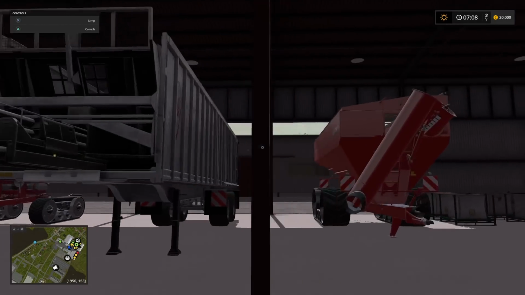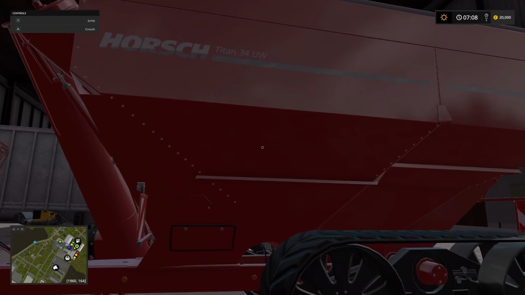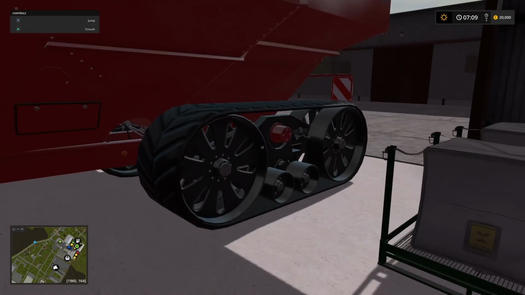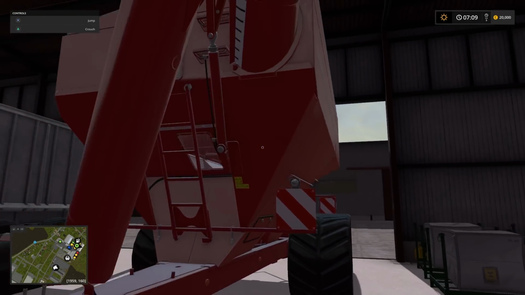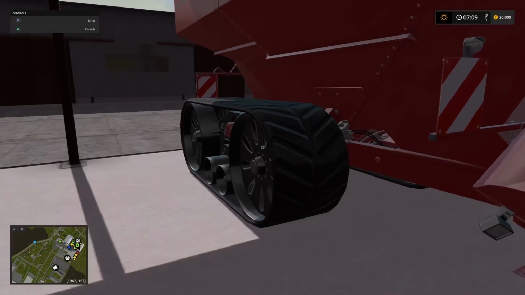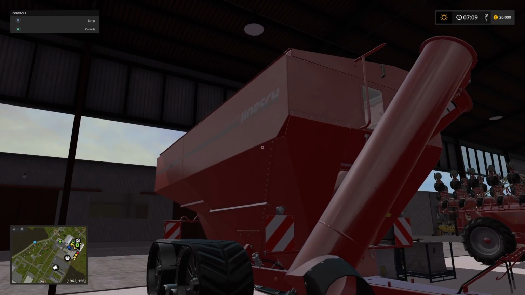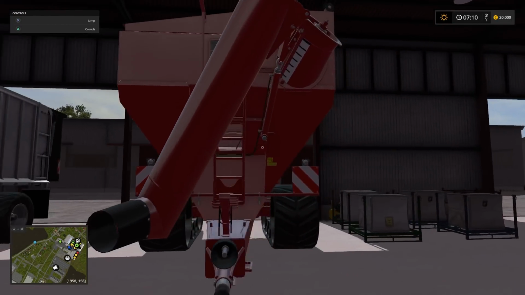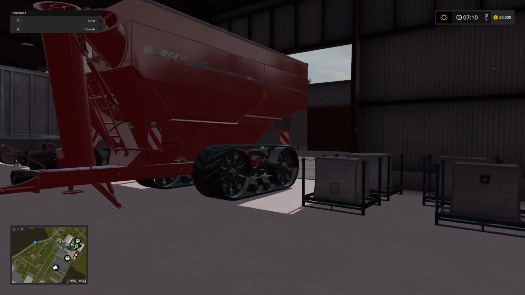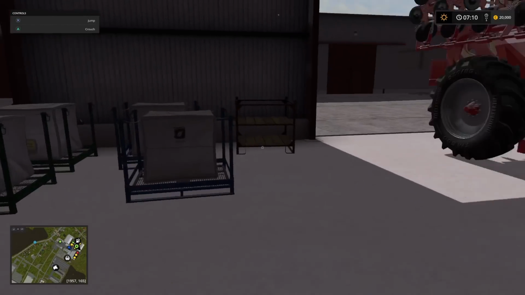Another Flegel trailer here. We have the Horsch Titan auger wagon here, and this one is a tracked variant. Obviously we have the wheeled variant as a mod. This is the tracked version that comes with the Aggravation pack. Same capacity, 34,000 litres, but really quite nice. I do like the look of that. Actually looks a bit nicer than the one that we already have. A few little pallets there for us to play about with.